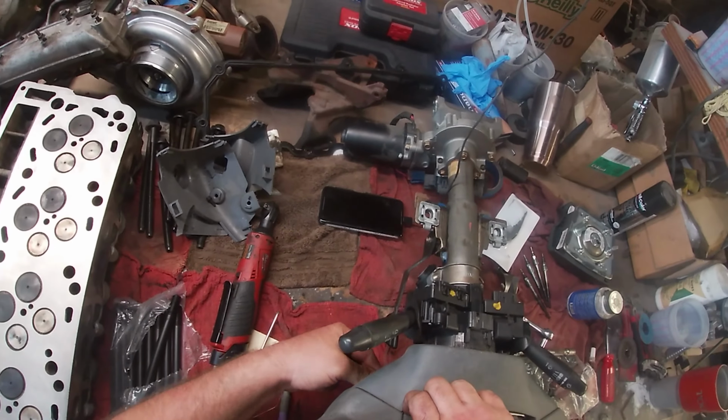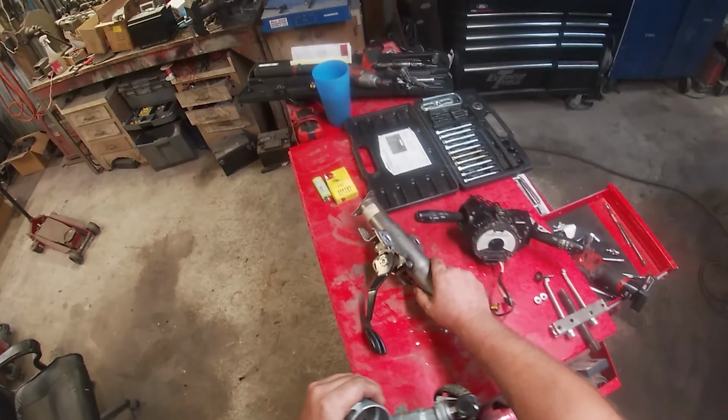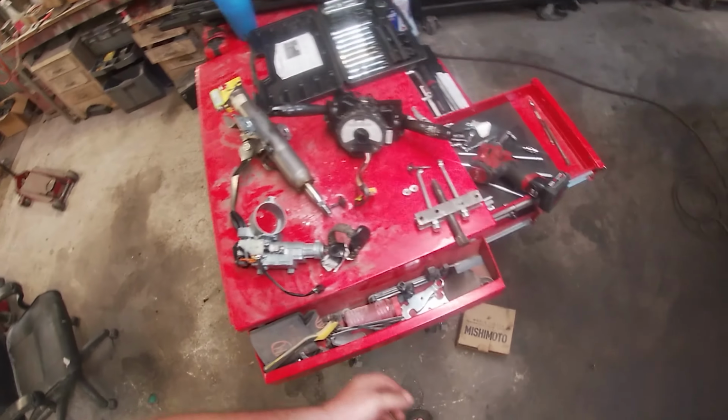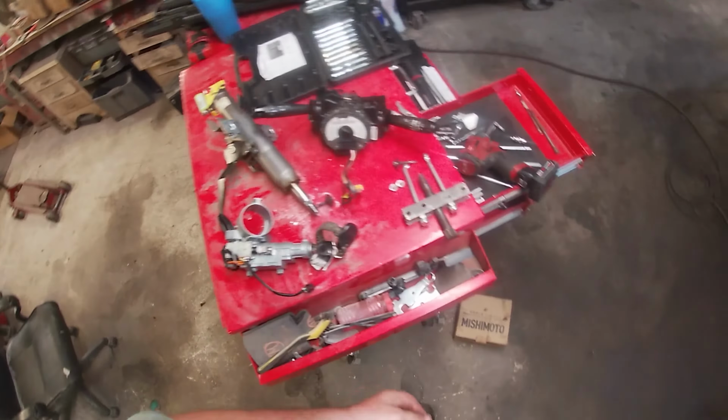Oh, thank God, okay. This is what we're looking for, baby. That's it. Alright. Let me see how that's routed in there now. Oh, that doesn't go through here. Only the clock spring does. There we go. Turns out that works good when the bolts aren't super tight and corroded.